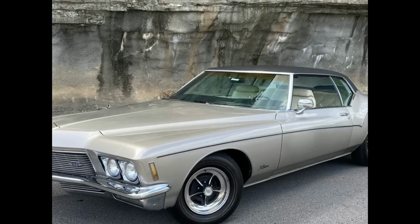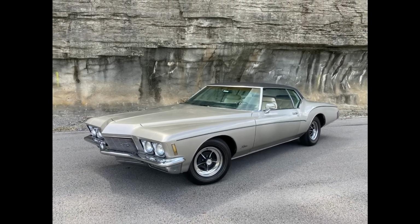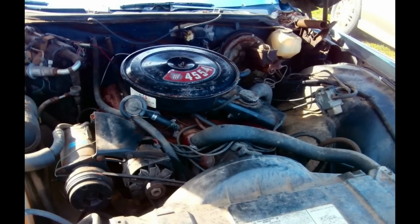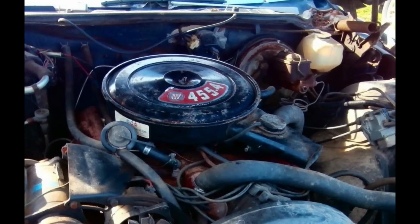1971 Buick. The Riviera was radically designed for the 1971 model year. Given a flowing and dramatic boat tail styling, which was a very popular style in the cars and speedboats of the 1920s and 30s, it changed the look of the car so much that sales plummeted. The 455 engine had a lower compression ratio to meet EPA emissions requirements and a reduced 255 horsepower.